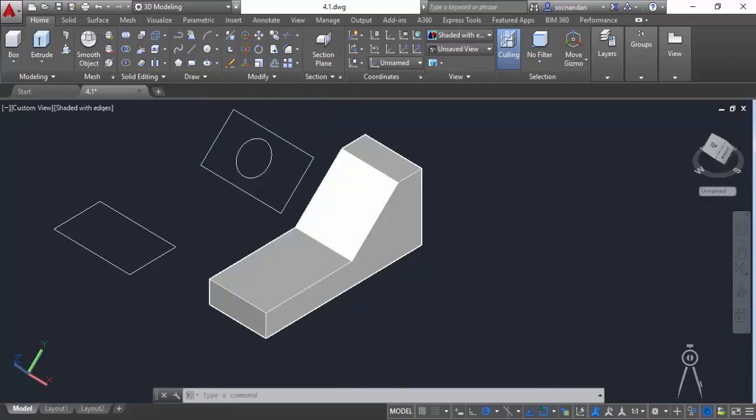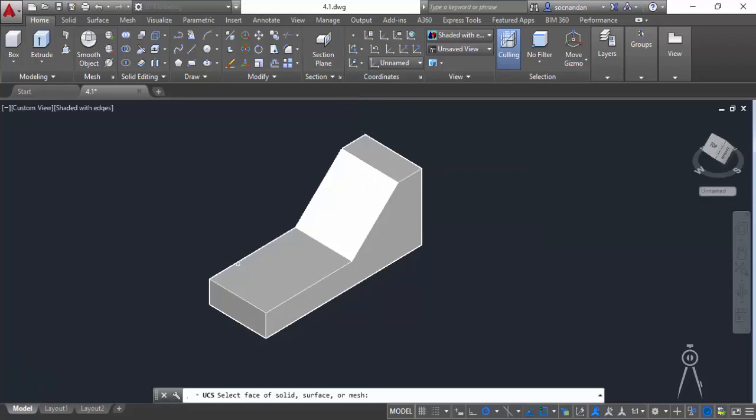Now we can make our drawing on different planes. And we can also make drawing on the same plane but on different parallel planes. For example, let's say that we want to make a circle on this plane and also on a plane which is exactly at this point. For that, we can first move our plane. So let's click here and select face and select this face and press enter.